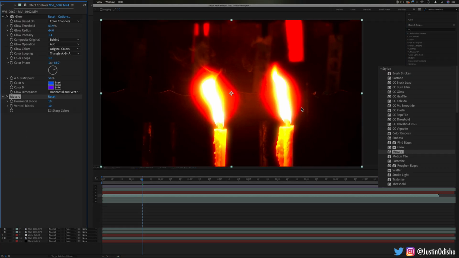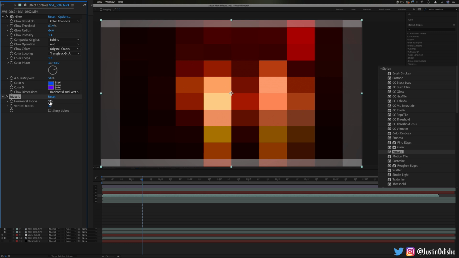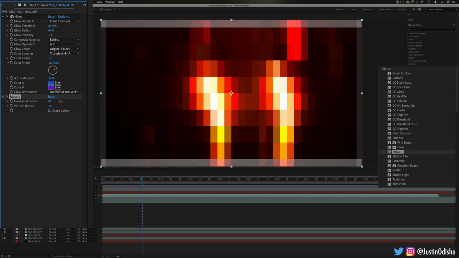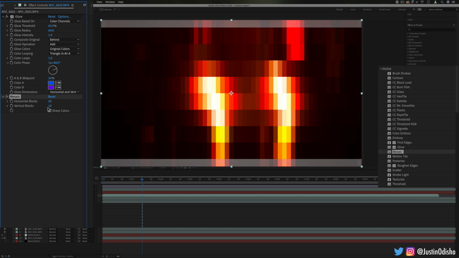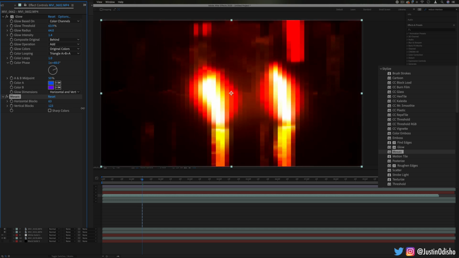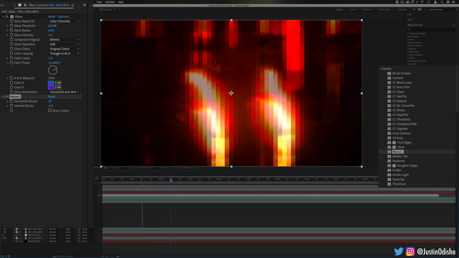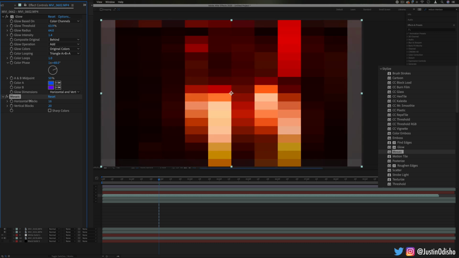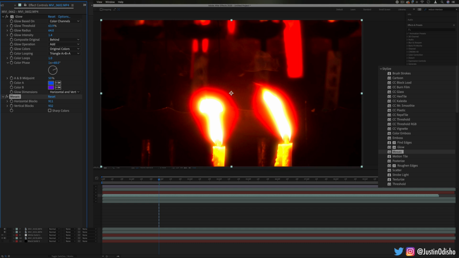Next up, we have Mosaic. This adds a tiling effect on your clip. And you can choose how many horizontal or vertical blocks you use to make up the original image. I've had tutorials where I've shown how to use this to create censoring pixels or pixelate an image. I suppose similar to the Block Dissolve effect, you could also do some sort of loading effect where you increase the block sizes until you basically have the original quality again.